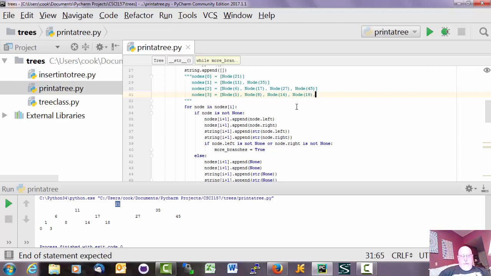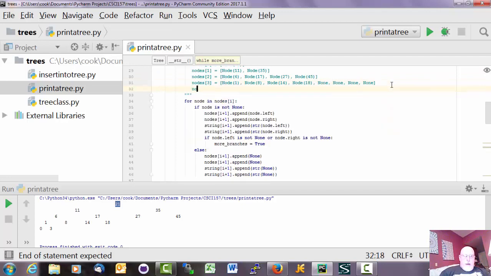And then we've added the left and the right for node 6 and node 17. When we get to node 27, there's nothing there, so we're going to append Nones for left and right of those, and we'll append Nones for the left and right for node 45. But more branches has been set true from node 1 and node 8.